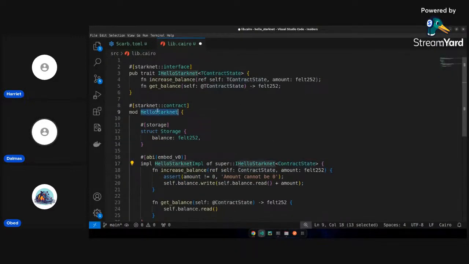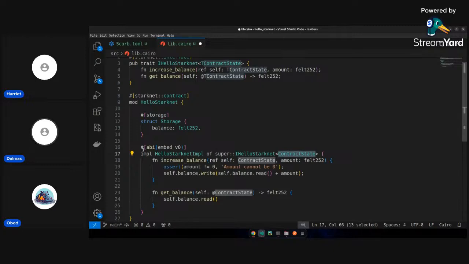Contract state, not Hello Starknet. So contract state here now is no longer generic. Here we only had it generic, but now we have the real thing. Contract state is what we are going to update. And as I said, the other time we only updated a struct. So take this as a struct that you're updating, except this patches your result into the chain. It stores them on chain.